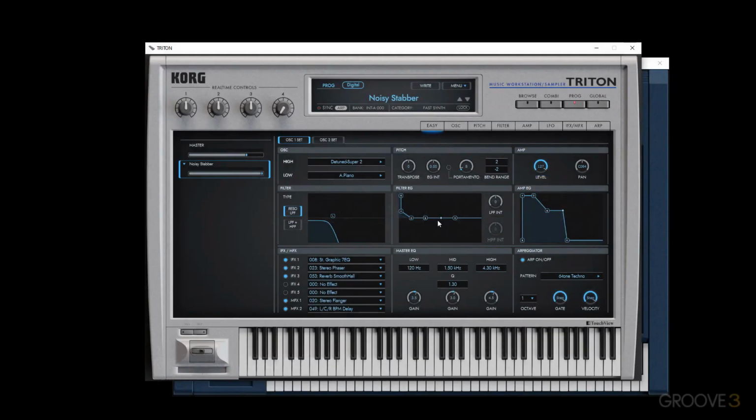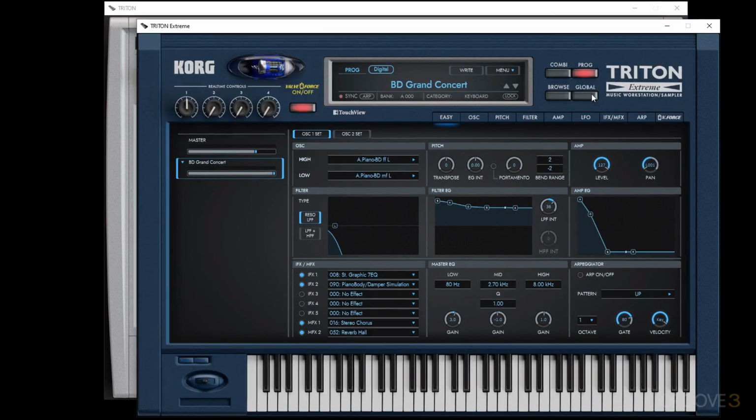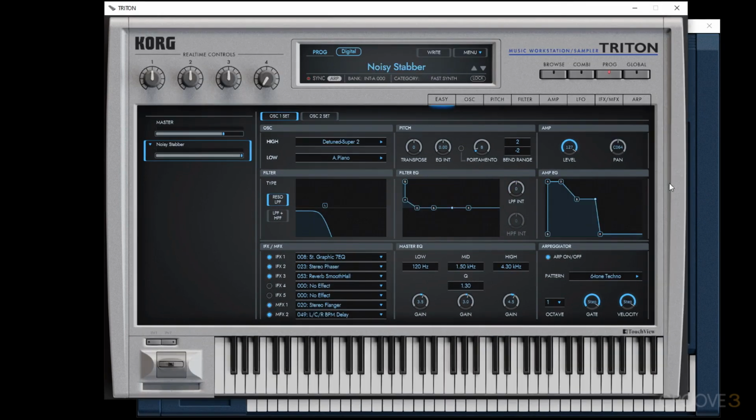I'm Tyler Coffin, and throughout these videos we're going to take a look at one of KORG's virtual instruments. In their KORG collection, this is the Triton, as well as the Triton Extreme, which both function nearly the same, but with the Extreme having a few added features which we will look at. But everything for the classic version will carry over to the Extreme, so we will work largely in the classic, except where something is specifically different.